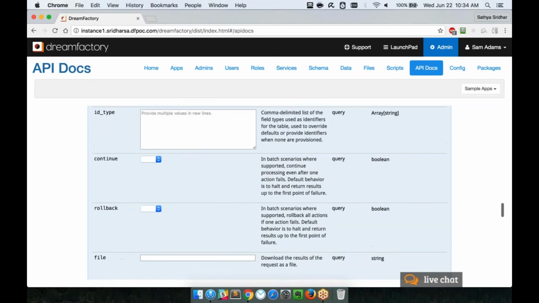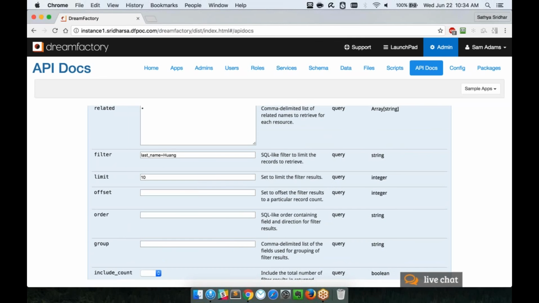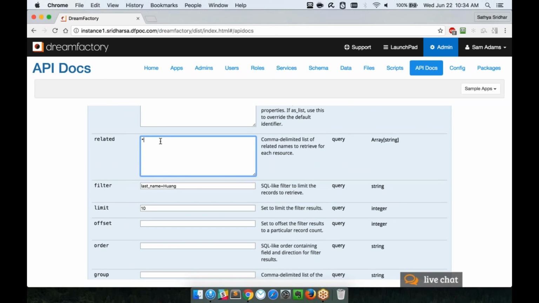Right? So a great way of coming in and bringing a whole bunch of interesting information there, and this always can be ordered and grouped and things like that, just like Ben mentioned, they're extremely flexible to do. And typically I get a question whenever I start talking about the stuff, dude, you're going in and bringing all related tables. How do I bring only one related table and some fields out of that? We can absolutely do all that stuff through this interface there. I can just specify which relationship I'm interested in, and I'll fetch the appropriate related information only, as opposed to getting everything. Right? Now, that's great.